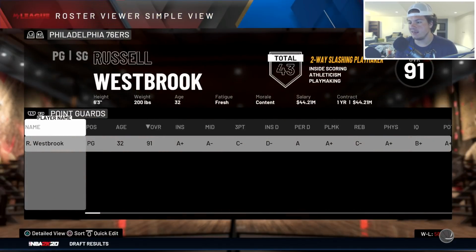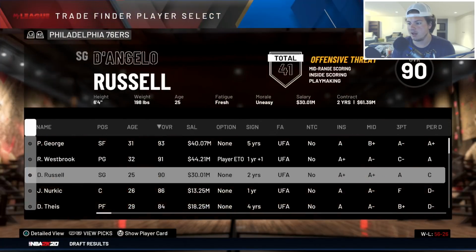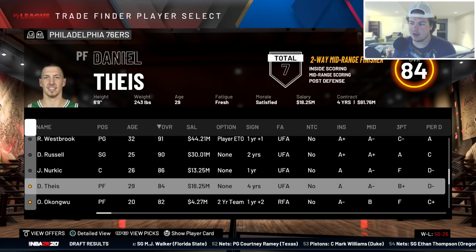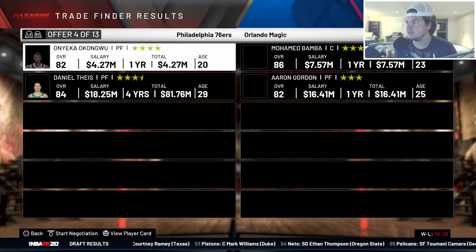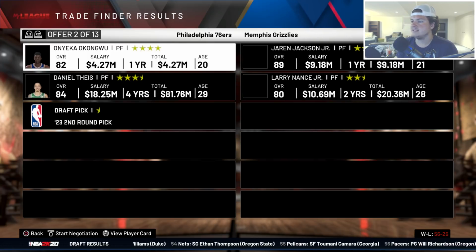I'm fine with that. I think it's going to be really good for us. The thing is now, do I want to keep Okongwu? Because I kind of just blew this team up. And if I'm going to trade Okongwu, I obviously have to match it with a bigger salary. And I can get Jaren Jackson Jr. Okay, I got to do that. Like, it's dumb not to do that. Like, it's a better swap for us. We're getting 2 power forwards, and we're trading 2 power forwards.